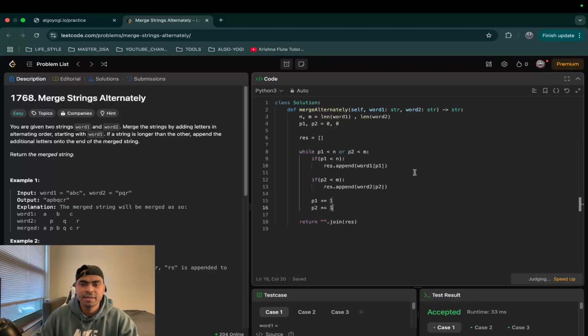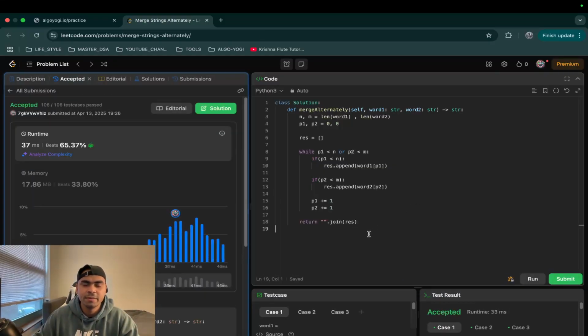Let's write down the time complexity, which is big O of max of either m or n.